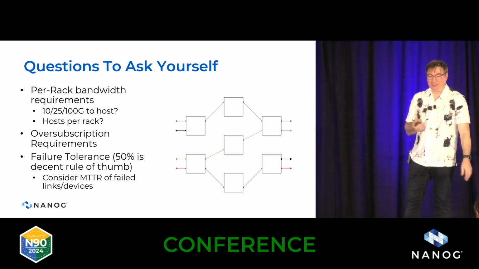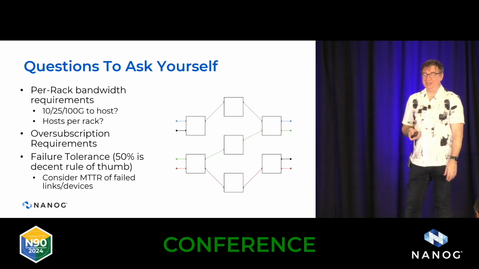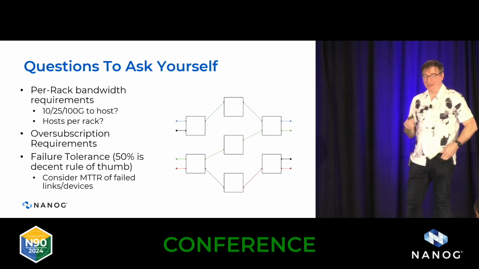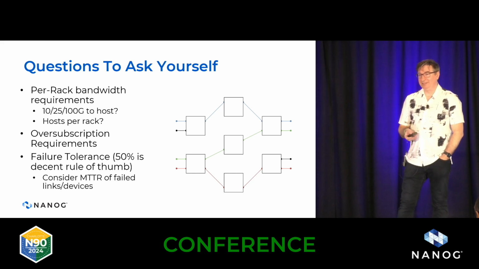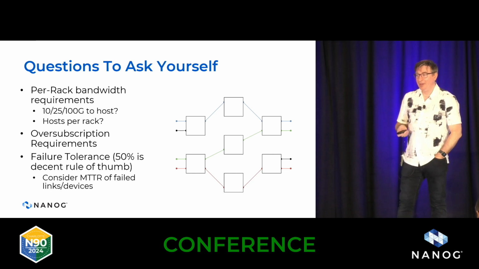And finally, your failure tolerance. How many of these devices can you afford to lose at once? Something to think about when you're thinking about your failure tolerance is, what are your repair SLAs? If one of your fabric switches dies, starts malfunctioning, you have to take it off the network. How long is it going to take to get a replacement out there? How long is it going to take to get a field tech to replace it for you?